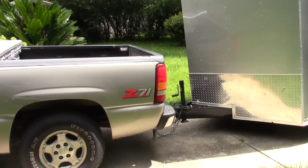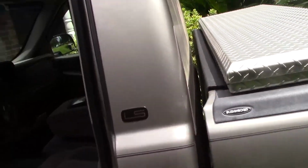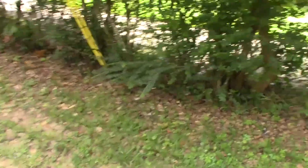On to what really matters. We are at the other property. This is a rental property. See, there's my phone right there. This is a rental property. Nobody lives here right now. This is the second time that I've mowed it.